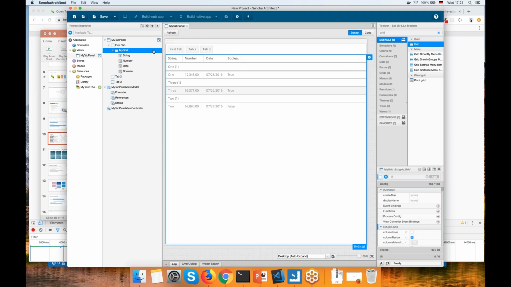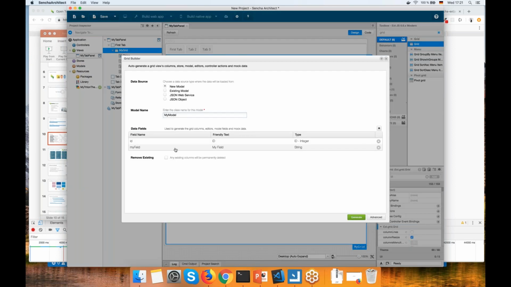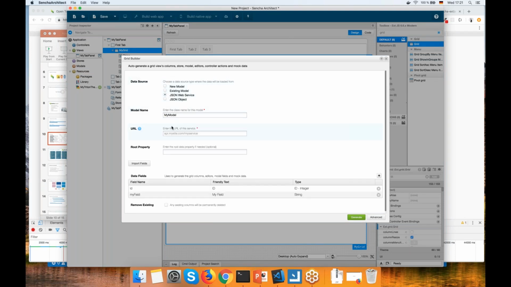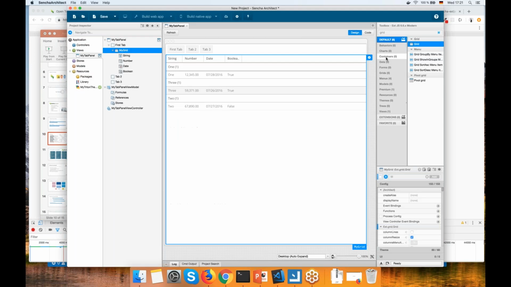For example, I could use the grid builder and specify a JSON web service and define the URL where to get data, and my grid will be generated, and data fields could be imported from this URL. You could also change headers for grid columns and so on. So it's a way to build an Ext JS application using Architect.